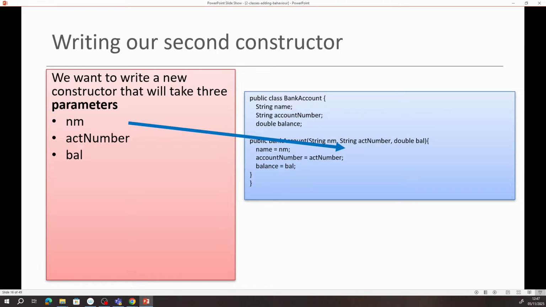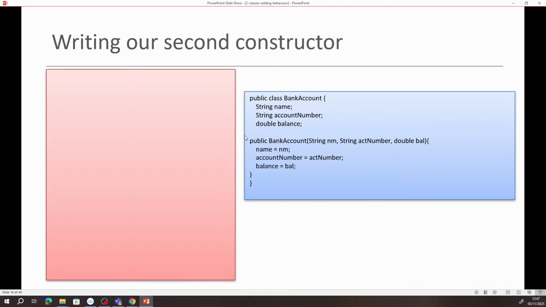So we can write a number of different constructors, and the correct constructor will be called depending on what is known at this time. So for this one here, we're going to write a constructor, which is our bank account here. So you can see here that it's public, and we said it's public because we want to be able to see our method outside of this class. This is how we're going to access our fields. And again, next week when we start on data hiding, you'll know that our methods that interact with our classes are going to be public.